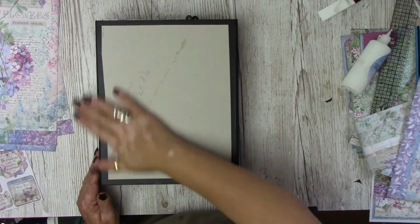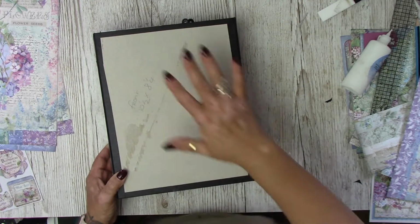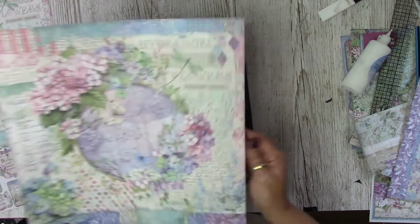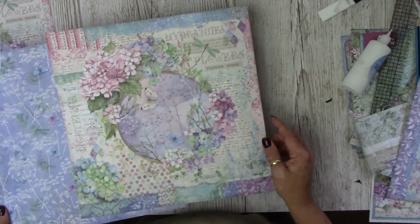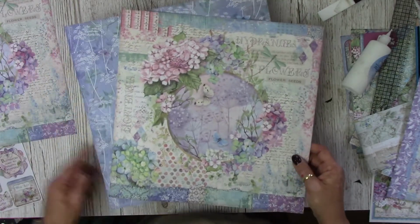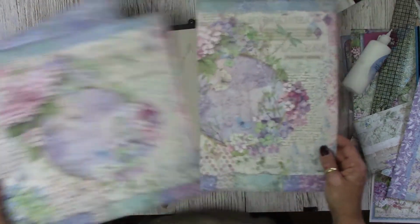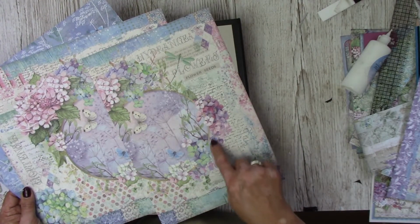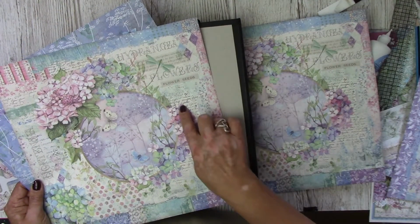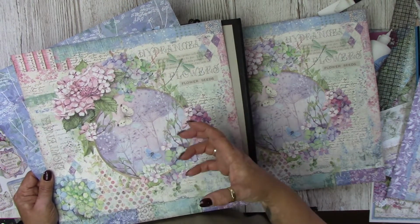Okay, next what I think we'll do is we will decorate the front and we will decorate the outside of our album. So I've saved these 2 sheets for my album cover and my back, and I've also saved this part as well. Now what I was going to do was use this part because it goes well with that, but what I thought I might do is cut some of these flowers out and stick the flowers on, and then use some glossy accents to make them stand out a little bit more.